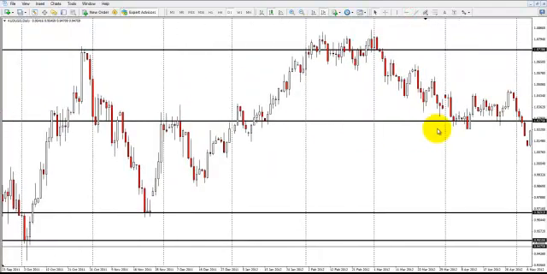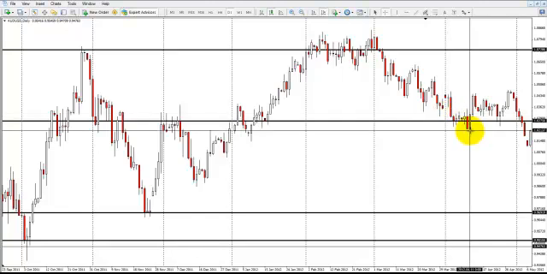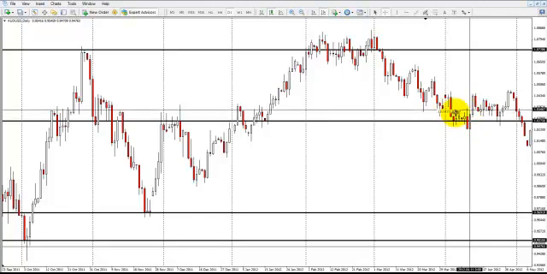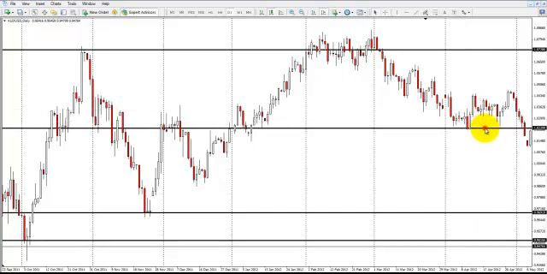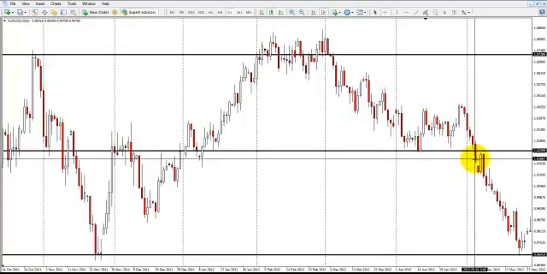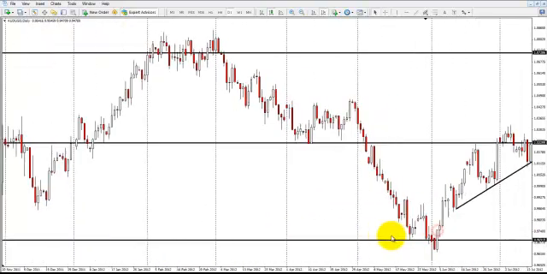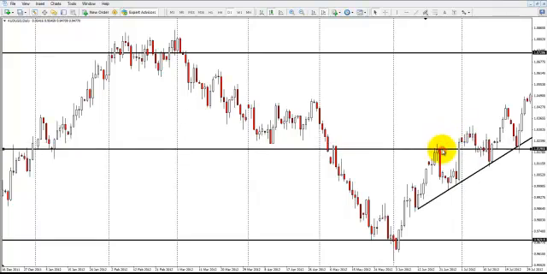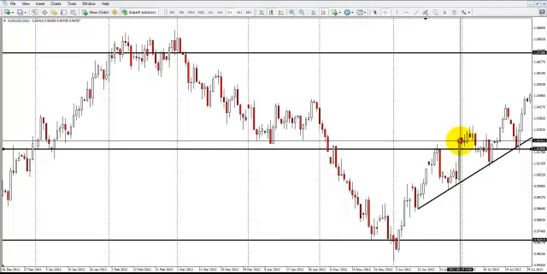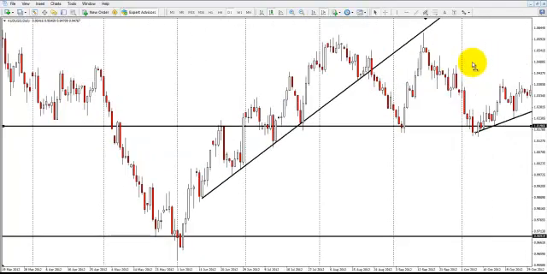Again, the break here broke out, and you would have got stopped out on this trade right here. But here, again, what you're looking for is a break and a swing point high as your stop loss, and then your take profit at support resistance. So again, you're looking for a closing candle beyond that price. Here's your breakout, your entry point, stop loss behind the swing low, take profit at the previous support resistance level.